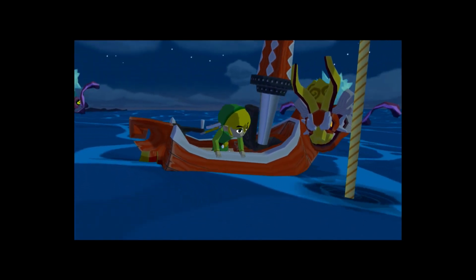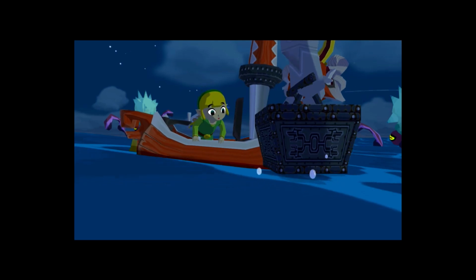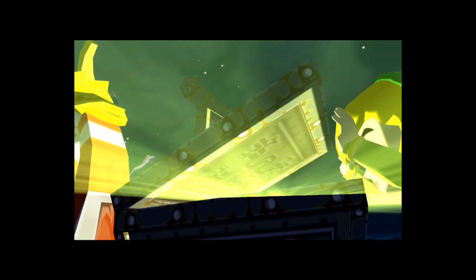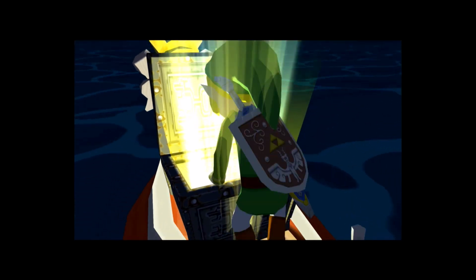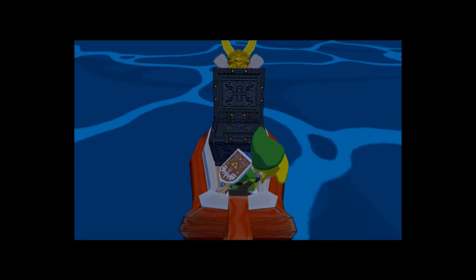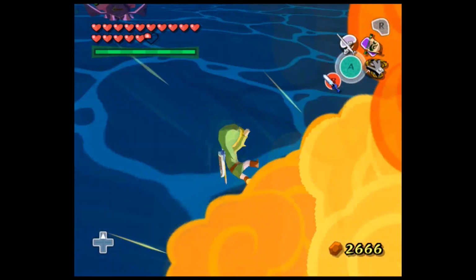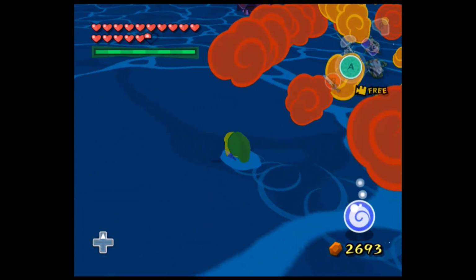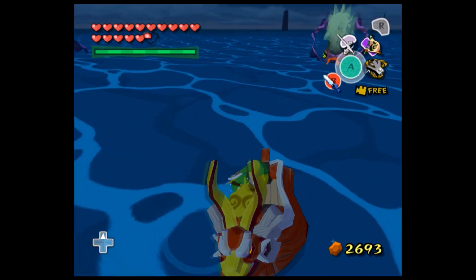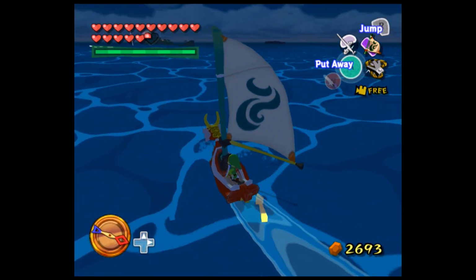Well, we got the treasure, and then we can make our way over to Shark Island and see if we can douse those flames. It's 50 rupees. Beautiful. We're approaching 2,700 rupees. And then we get blown up by the Octoroks. I hate Octoroks, especially when they're surrounding us. Alright, let's make our way onto Shark Island.